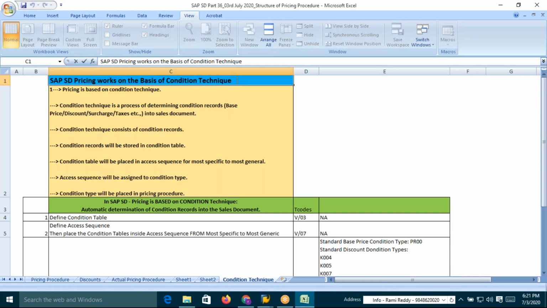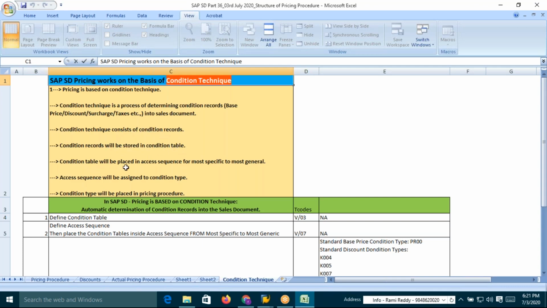Now, what does condition technique say? Condition technique consists of condition records. That means all these things. Condition records will be stored in condition tables. Where do you store the condition records? You will store them in condition tables.